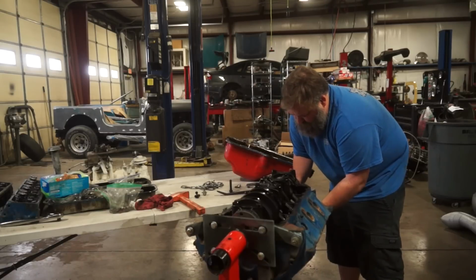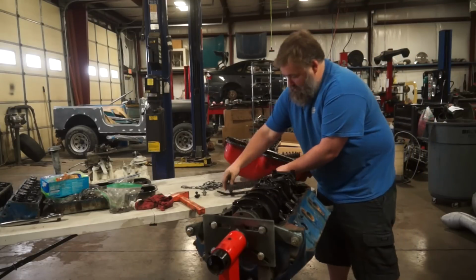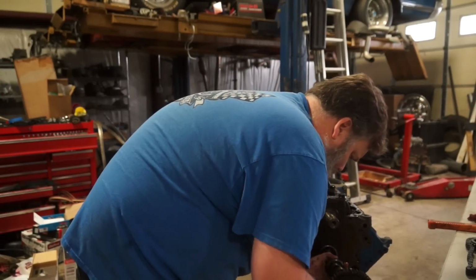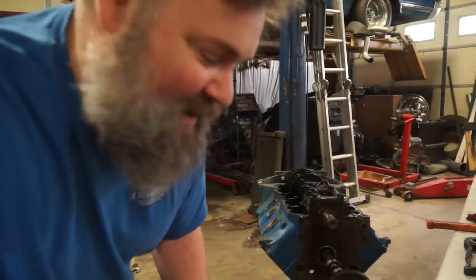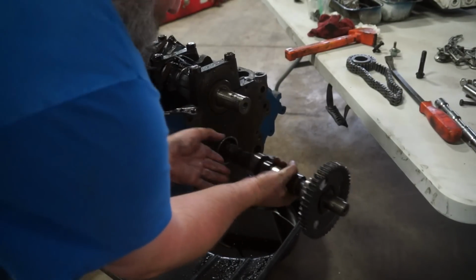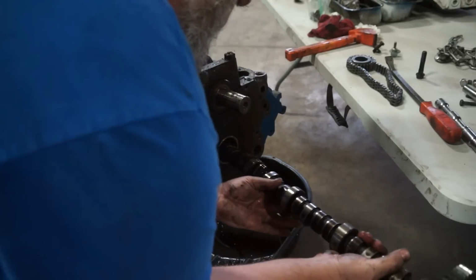Come on. All right. And gear. Oh, this poor camshaft. Let's see the scoring on these lobes. This poor camshaft. Oh, this poor camshaft.